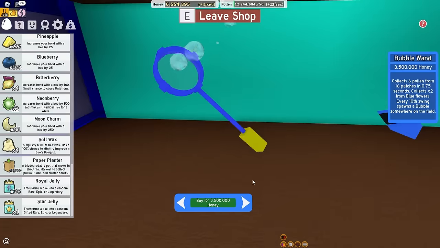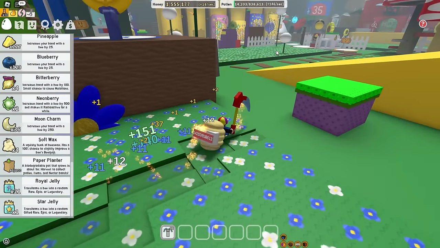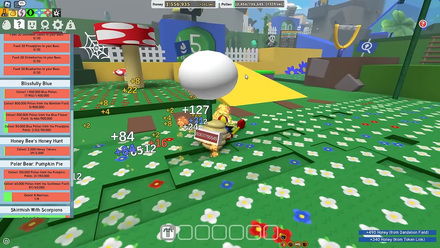We got the red one. All right, how much is this? Let me get the elite blue guard. Look at that. I also need the next hive slot. 10 million? You're lying. Also, there was something else I wanted to check out.